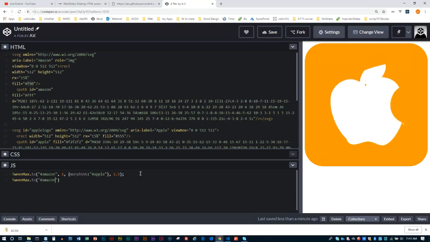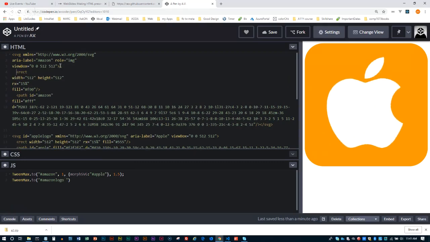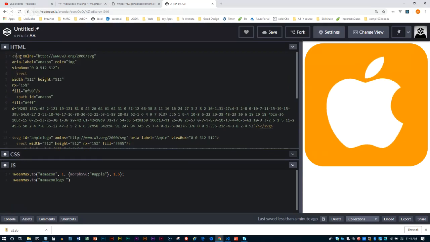And this time I'm going to target Amazon logo. Actually, if you look carefully, my bad. This fill is not with the SVG as I once thought. It's actually with the rect, which is one element beneath SVG. So in my selector, I'm going to say Amazon logo rect.